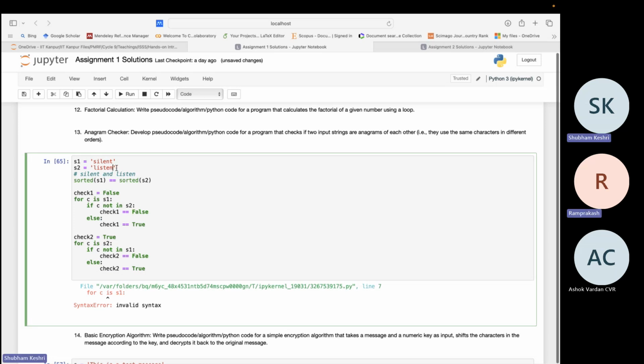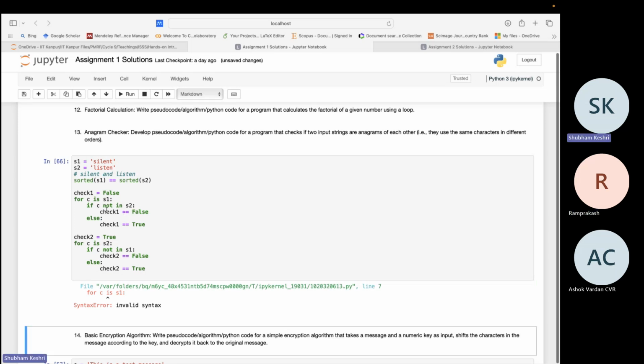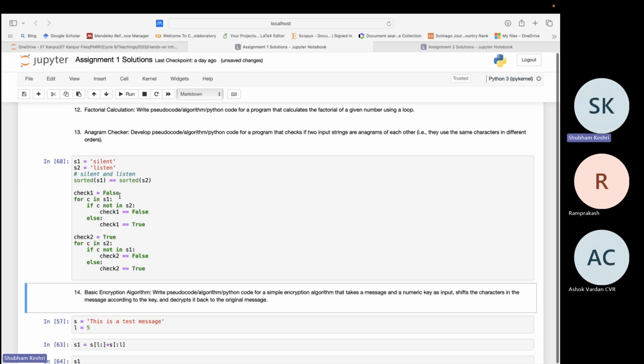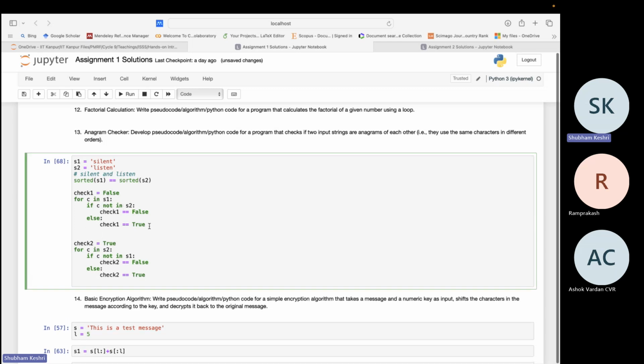So the issue is, and here also. What you have to do is drop. Every time you check this, you have to drop. So you have to say S2 dot remove, because for each C in S1, you are iterating over S1 and checking if that C is in S2.